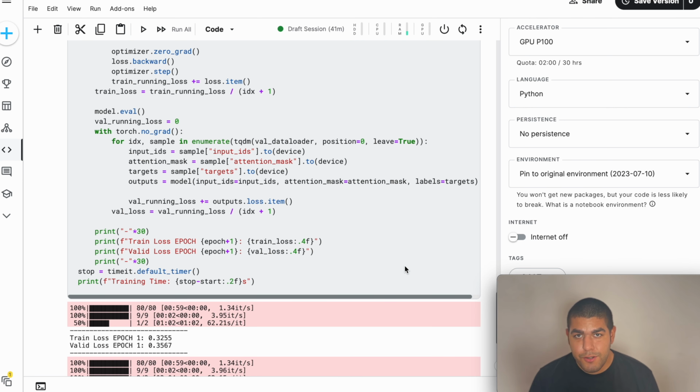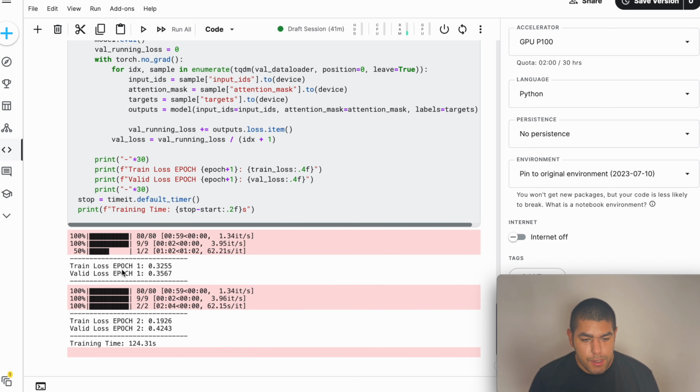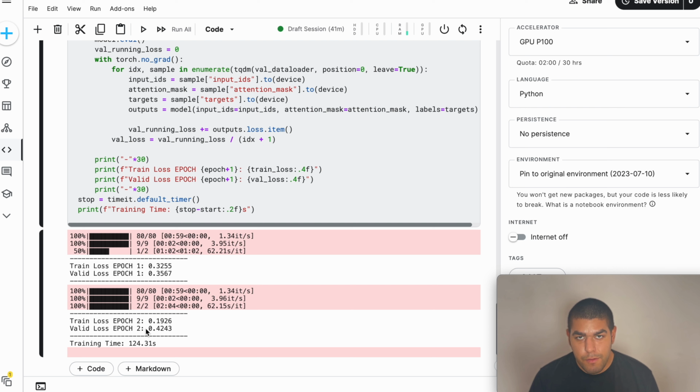Now our training is complete. Let's look at the losses. What's important here is the validation loss. Actually, the validation loss increased in the second epoch. That is something that we don't want. In this case, we're supposed to take the first epoch model. For simplicity, let's just continue with this, okay?